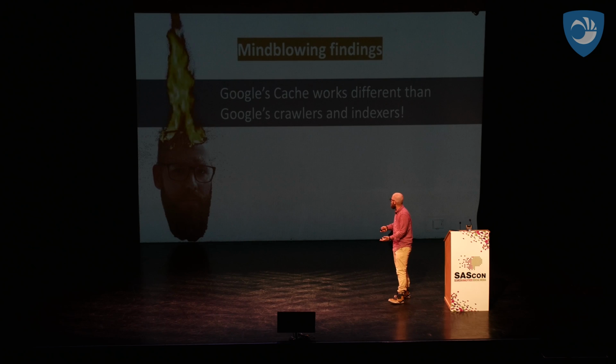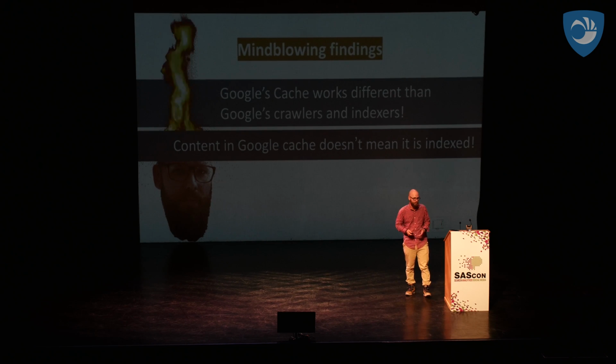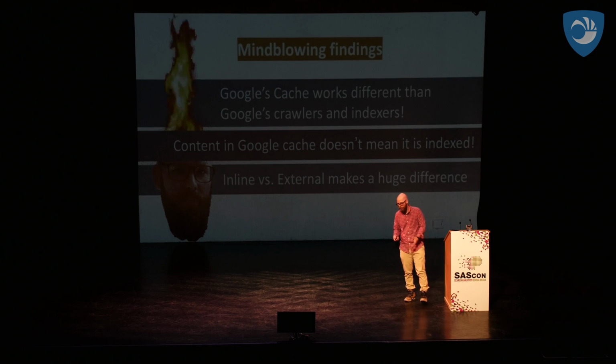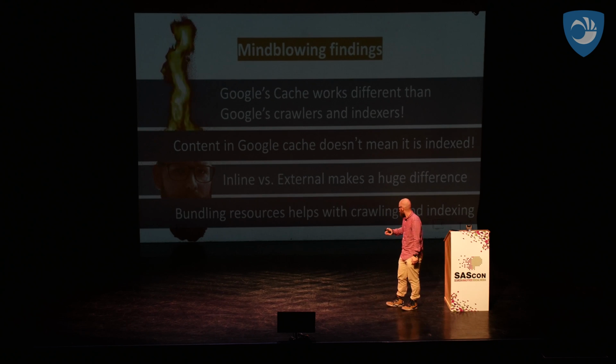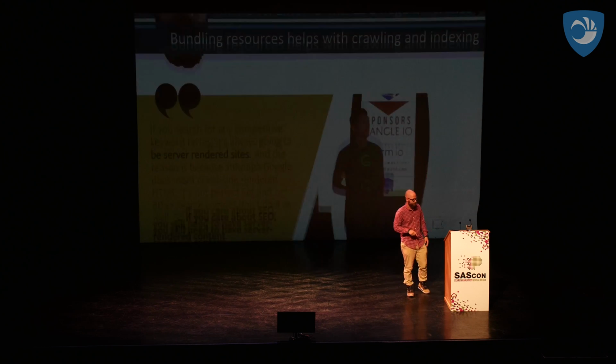So let's start with some of the mind-blowing findings. Google Cache is totally different from Google Index. Stuff in Google Cache doesn't really mean it's indexed, or even that Googlebot saw it. Inline versus external makes a huge difference, and we're looking into that because that's not really logical. And bundling resources, so merging external resources, will help you with crawling and indexing.